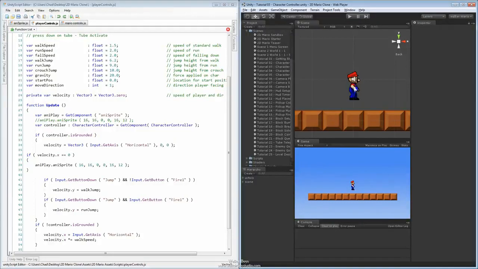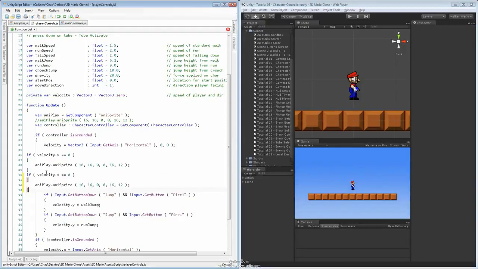Back to our code, we've got the velocity on this part. Let's copy this one, or you could just retype it here. I'm going to place in two options here. So we're going to say if the velocity.x is equal to 0, play this one. But if I want to play the other one, we'll go ahead and know that the second idle string is going to be on the second row, which will be 1 right here. If it is 0, play this one.